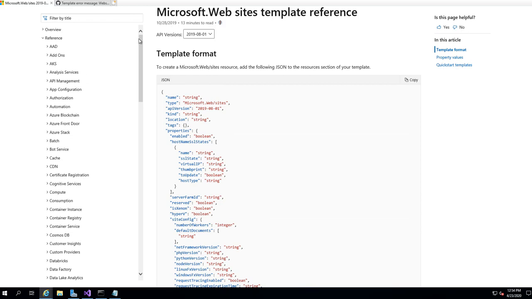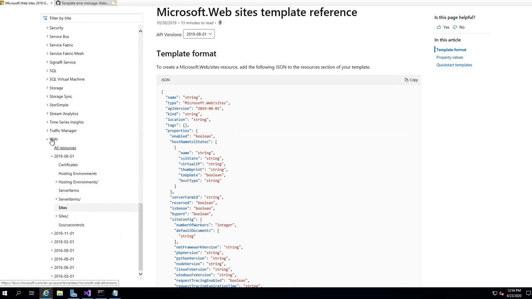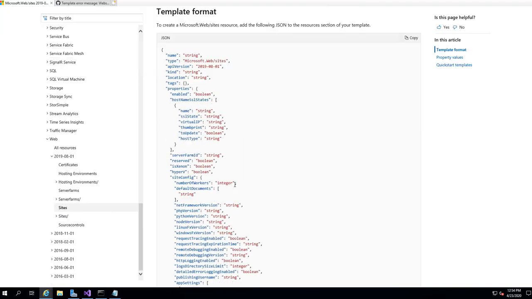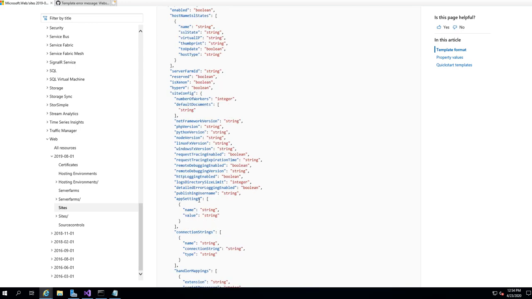And you can see they have for each resource category. And then I went to Web Sites. And then here I am. And you can see under Properties, there's lots of different things you can define. So let's see what we can do.